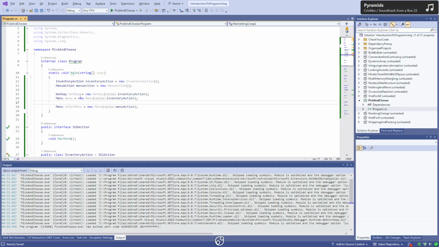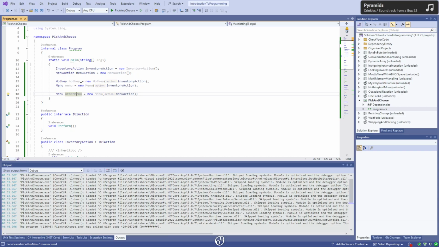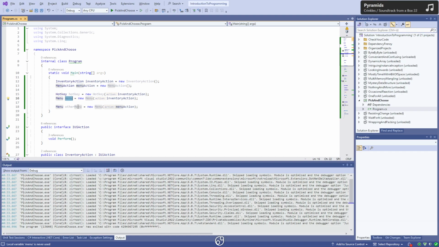And the thing is now, the actual UI items are separated from what they do. So you might later change your mind that this inventory doesn't let you directly use the potion, it does something else in there. And you just assign a different action to this menu without losing the menu itself. And the action is also still preserved, the logic, which is stored in this special object. So the hotkey is not influenced by that. You just assign something different in here. That's fine. Maybe it's a different inventory interaction then.